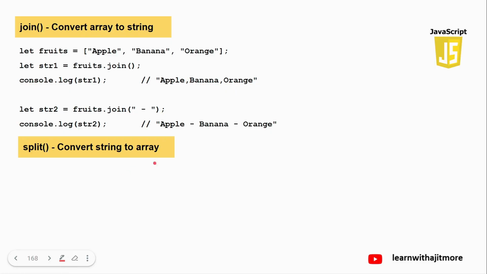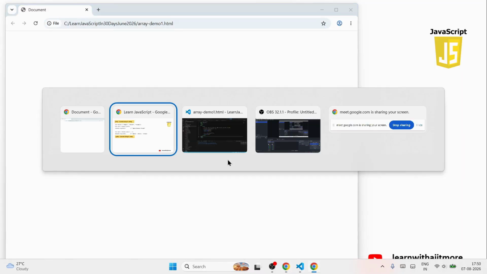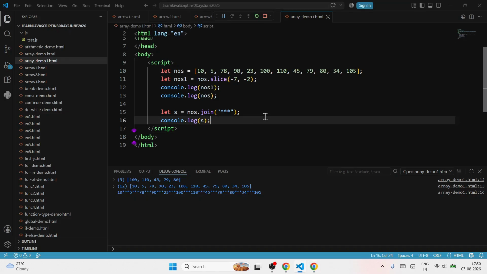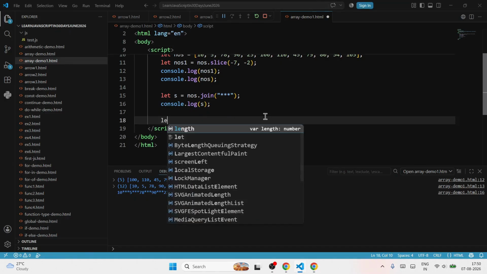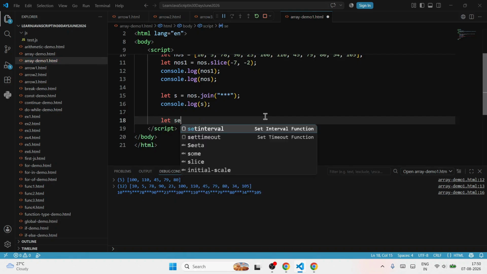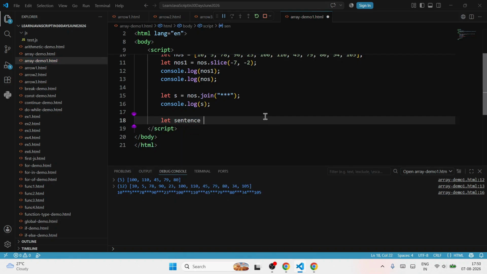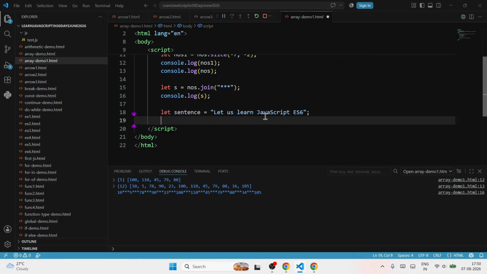Get it? You have a string and default split is at space. See, let's suppose you have some sentence like that: Let us learn JavaScript ES6. Now I want to split it into words at the place of space.